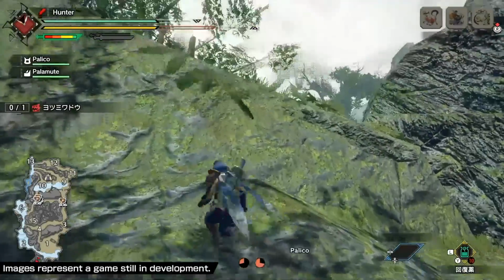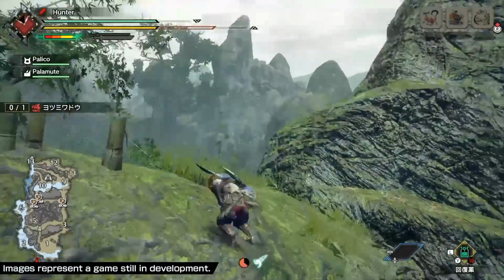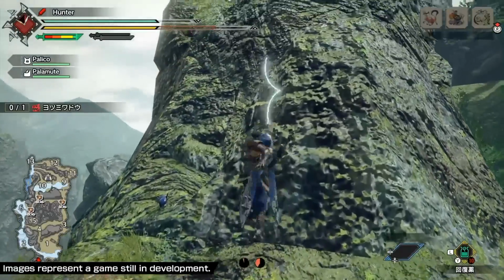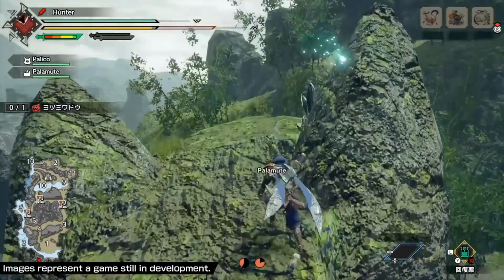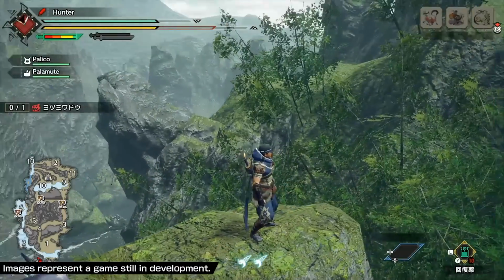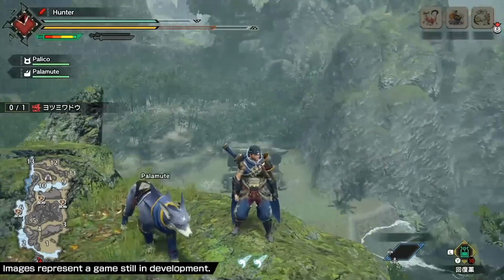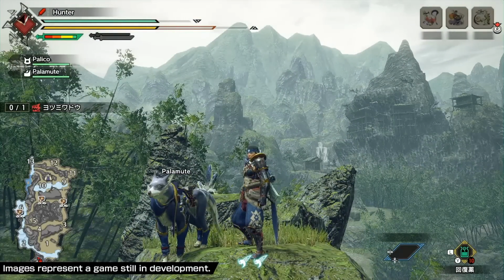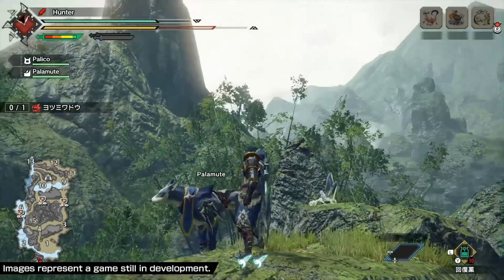I bet we can probably make it up here too. Look. Aha. So if you're on the edge, you can use them to do little jumps to get up over places that are in the way, and you'll get over obstacles. So it's really helpful to have.